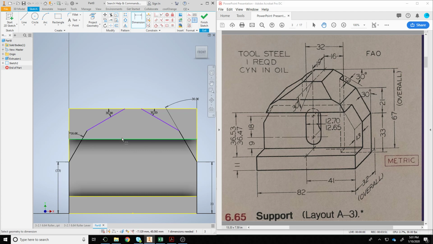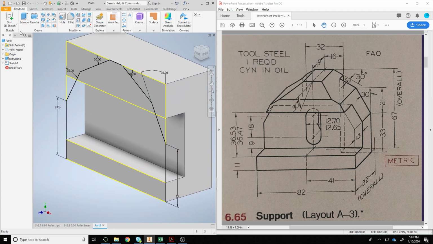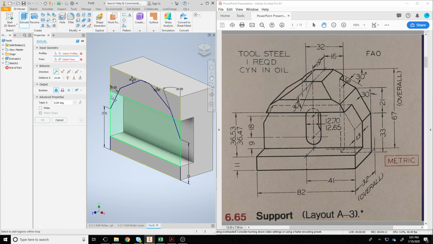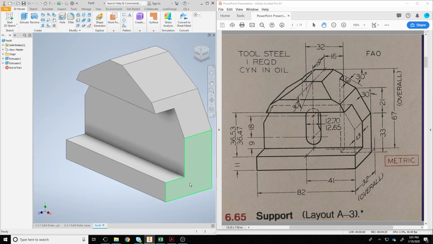Everything should be good to go for whatever reason. I'm just going to go ahead and draw a line that connects those two. And I'm going to click on my coincident constraint that locks that into the middle. And so that way all of those lines turn black and everything is perfect. Okay, so I'm going to go to my extrude button and I'm going to extrude everything that I just created. And I'm going to click through to cut through all, so that way it cuts out like that. Okay, so I have that.